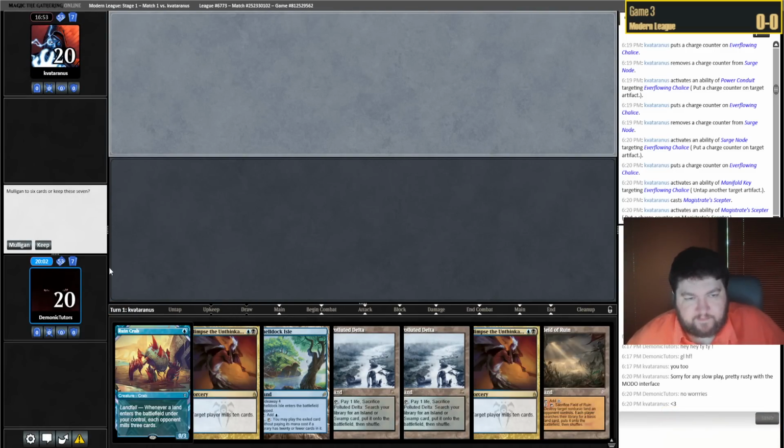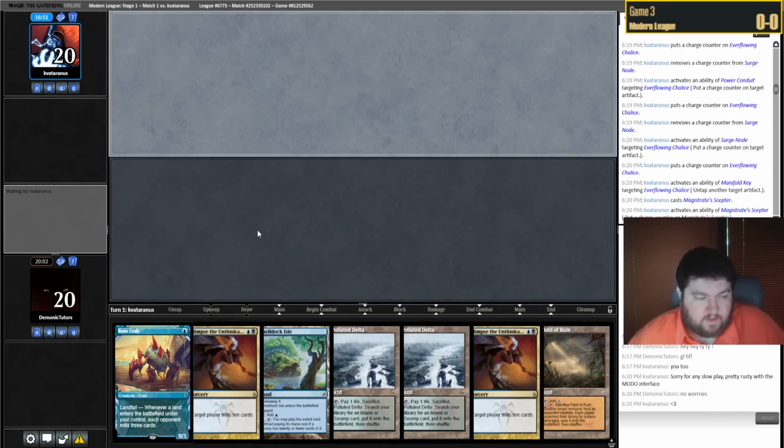Alright, we have a crab. We have crab. They didn't have one. We just milled them out. We saw their entire deck, except for 3 cards, and they didn't have Emrakul. So, maybe.